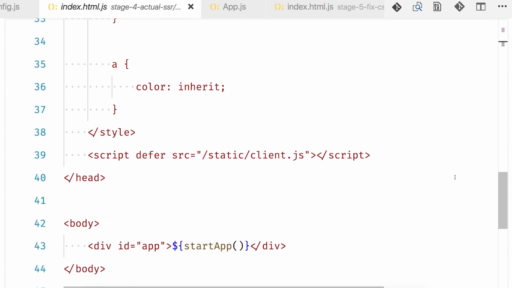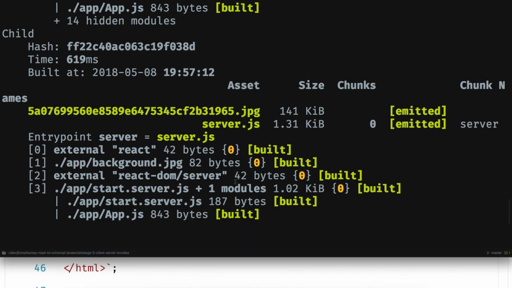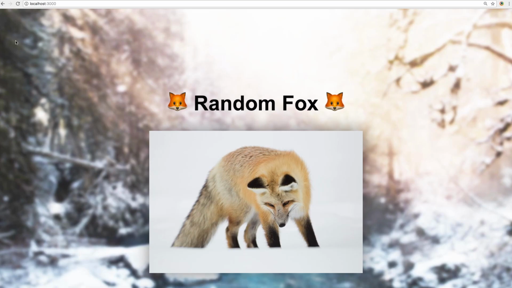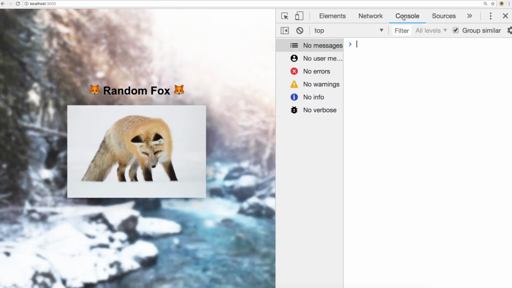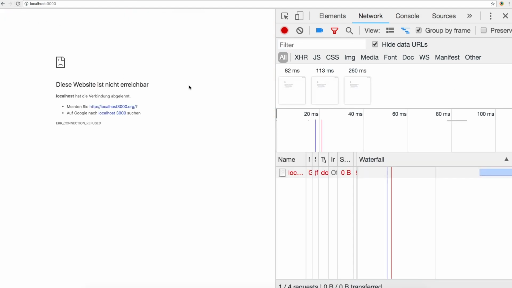So actually, we didn't change a lot of things here. We just used the module. But now this part that comes before the dollar expression here is streamed to the client instantly. So maybe we can take a look at the dev tools. So that's the old application. Let's take a look. No, it's not running.